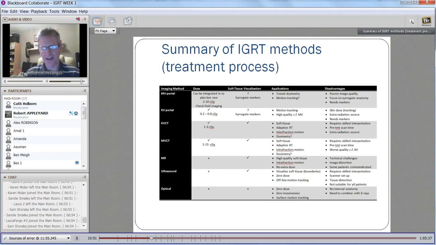So this is quite a useful slide. I think this particular slide is in one of the slideshows that you've got available to use through SlideShare. So I'll let you look at that in more detail at a later date. But there are some interesting points on here, particularly in relation to dose that we see in the column on the left-hand side.